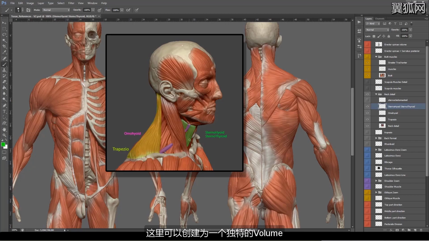This can be created as a unique volume. And the most iconic muscle of the neck, sternocleidomastoid. And as you can see here, the two parts linked to the clavicle.